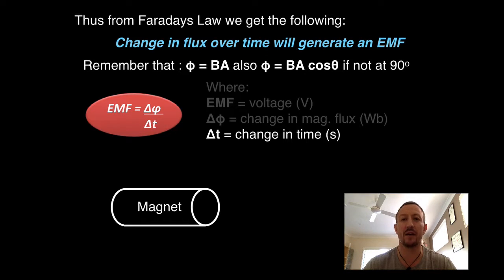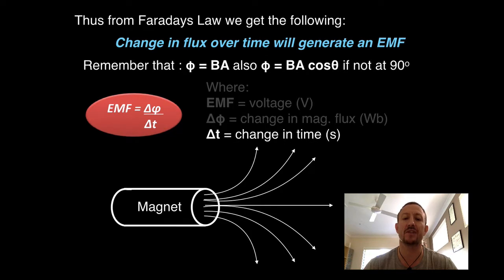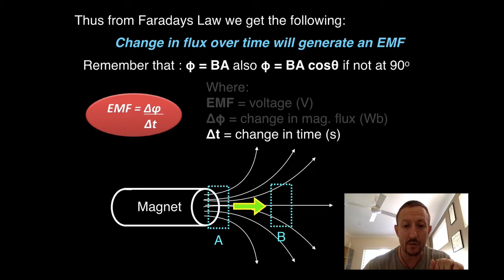So here I've got a quick scenario to try and explain it. Here I've got a bar magnet, and you can see the field lines are generated. Right at the beginning, close to the magnet, we've got lots and lots of field lines. So let's call that A. I'm taking area A being that square. Now as I move it to B, which is this square, it's the same area, but you will notice that at A I've got 1, 2, 3, 4, 5, 6, about 7 field lines in that area. When I move it to B, I've only got probably two, maybe 3 field lines. So I go from 7 down to 3.